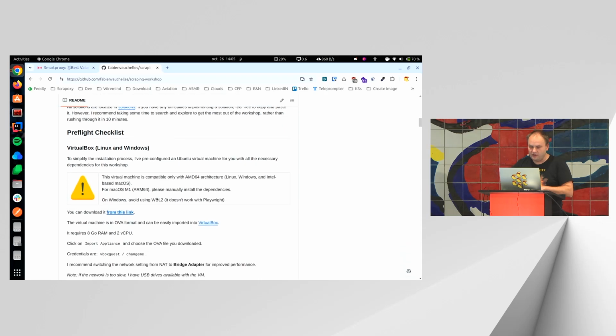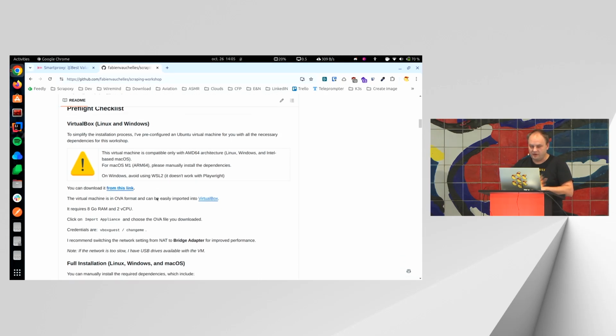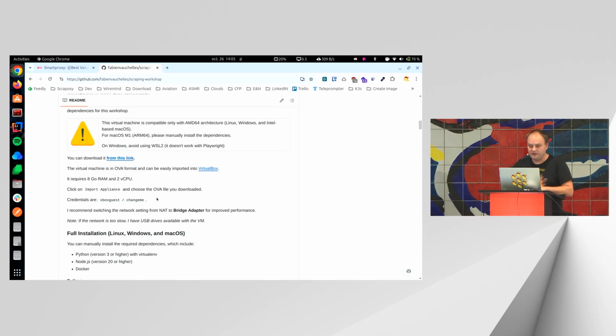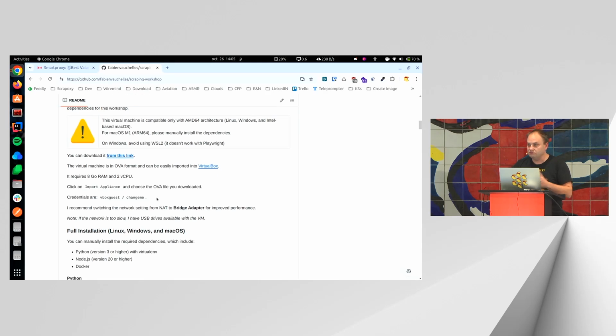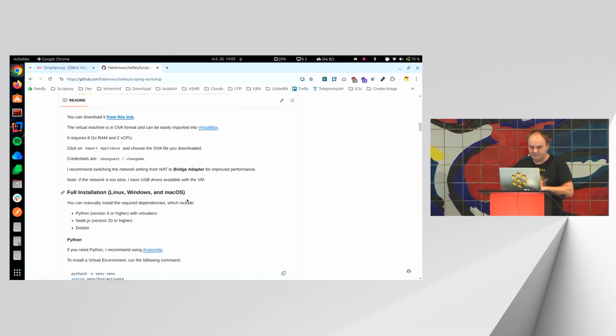If you have trouble, there are virtual machines. You can download the virtual machine. It's Ubuntu-based with all the Python stuff, Playwright, and Docker inside if you like, but you can use it or install everything separately by following the full install part.